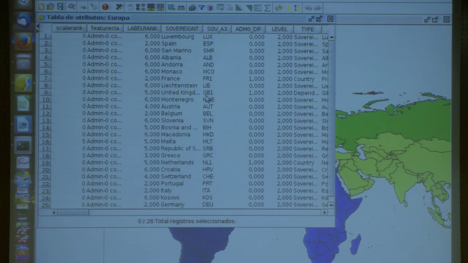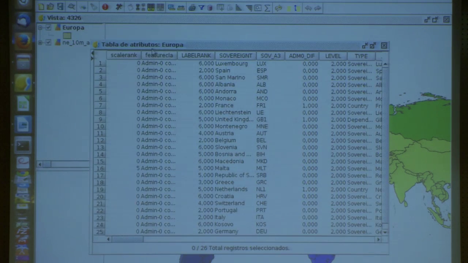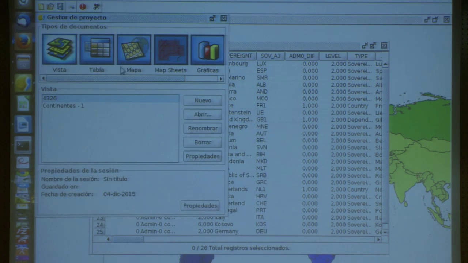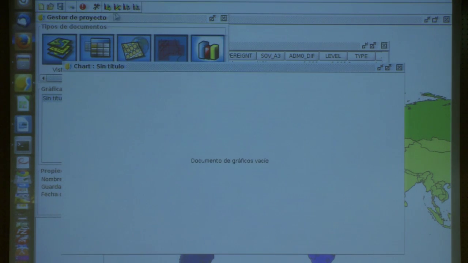We are going to create a graph with the population of all those elements. As I mentioned, we have to open the attributes table. If not, it will not appear in the unfoldable. And then we go to project manager, to graphs, and we say new.